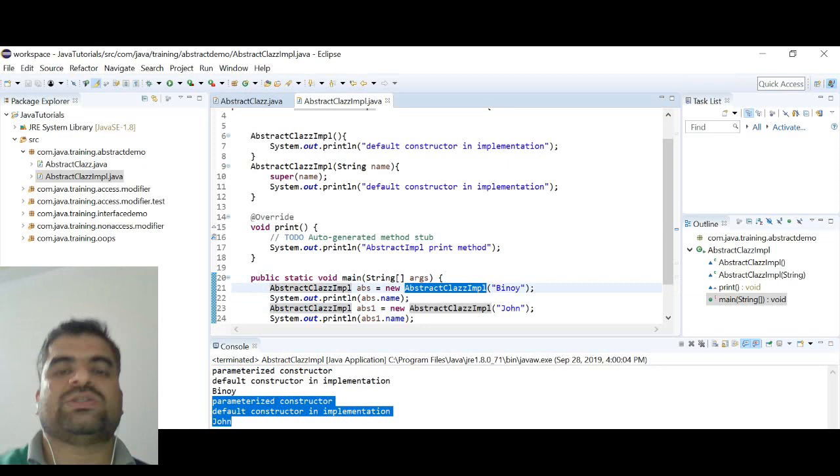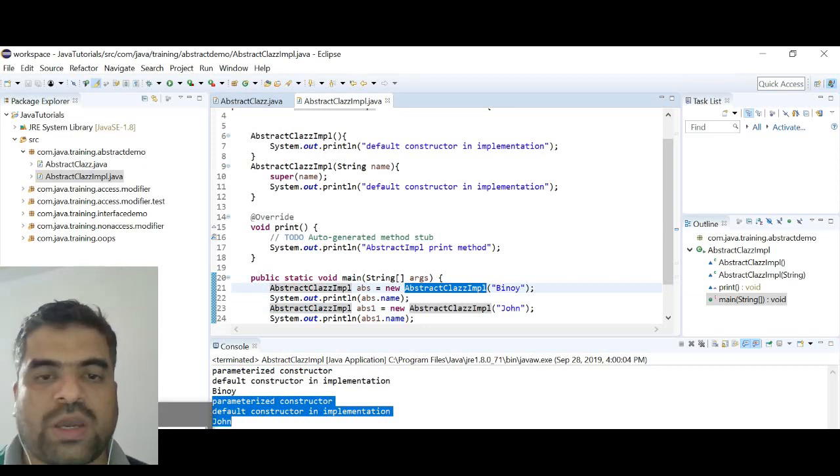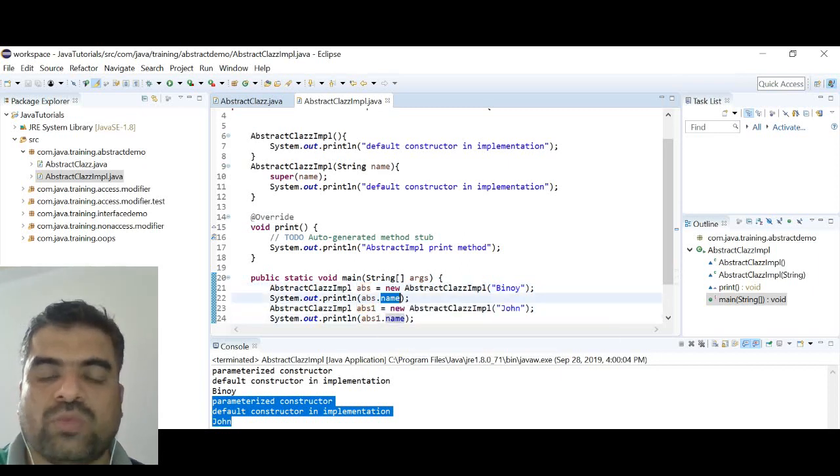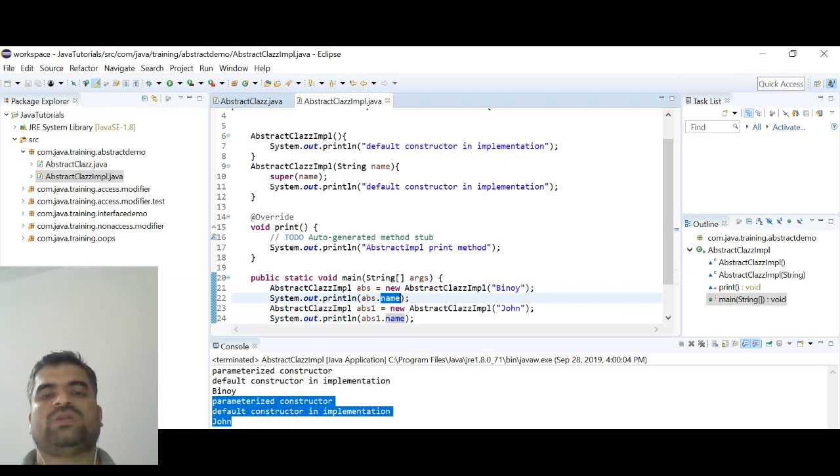So here we can say that the difference between the interface and abstract class is that each object has a different state, correct? Different state means the variable values are different. If the variable value is different, the state of the object will be different. This is one of the differences between the abstract class and interface. Both are used for achieving abstraction in the object-oriented programming concept. So these are the differences, and these are the ways to create the abstract class and interface.